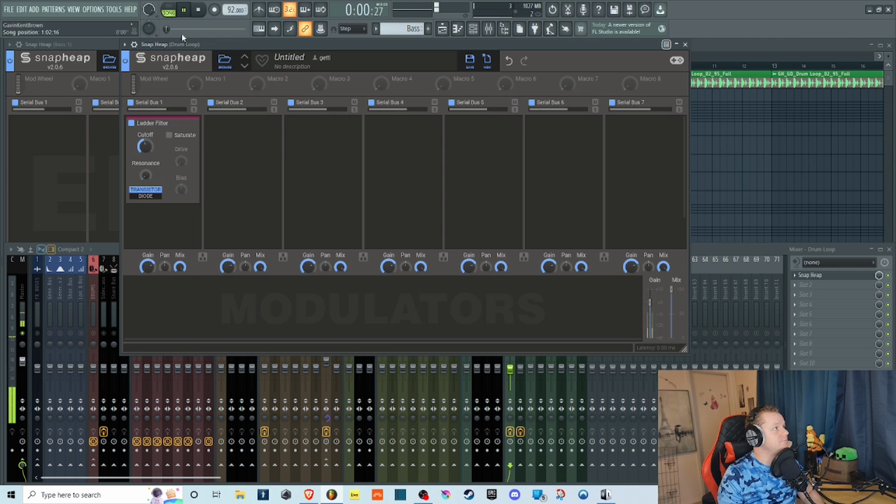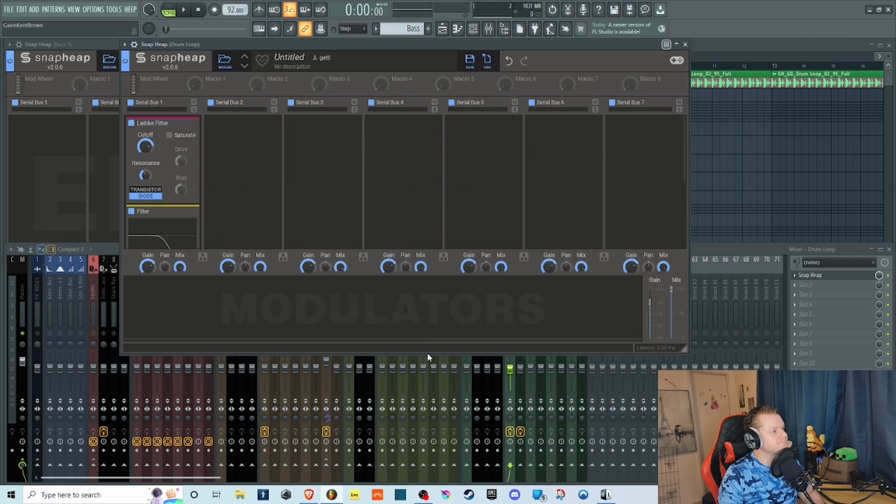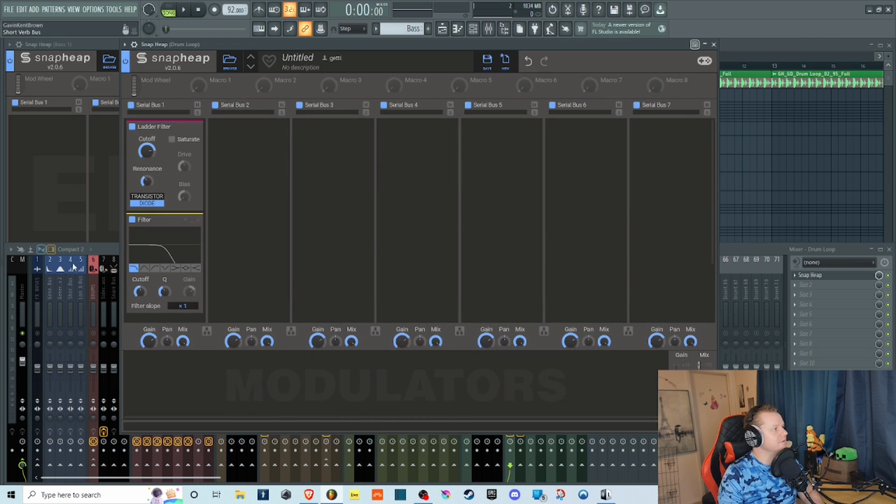Ladder filter. Okay, so I don't quite get the difference between a normal filter and this, so let's kind of compare right quick. Can I extend this plugin? Yes, I can. There we go.